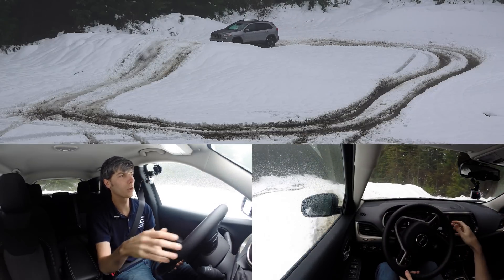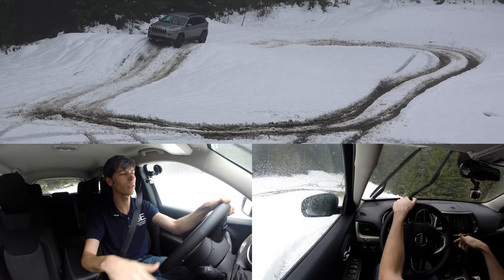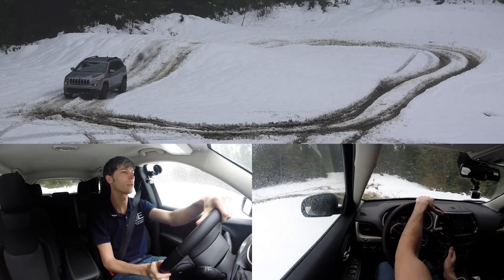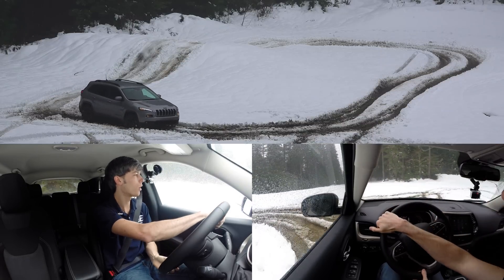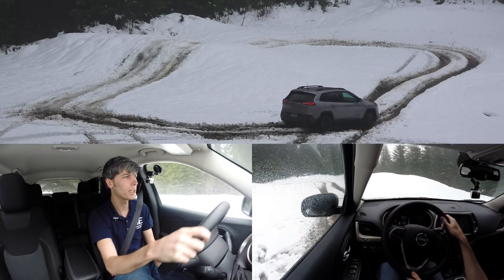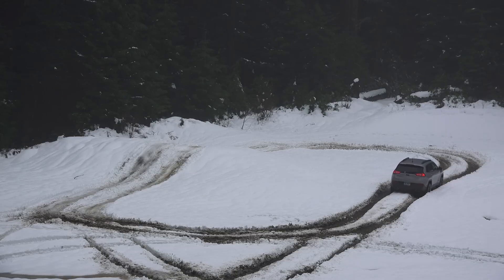I've also put it down into four-wheel drive low mode. This is with the Jeep Active Drive 2, which adds a 2.92 gear reduction, giving you a crawl ratio of 47.8 to 1 with the V6 engine, or 56 to 1 with the inline four-cylinder engine. You get a lot of torque — great for towing or off-road situations where you're just crawling along like we're doing right now.